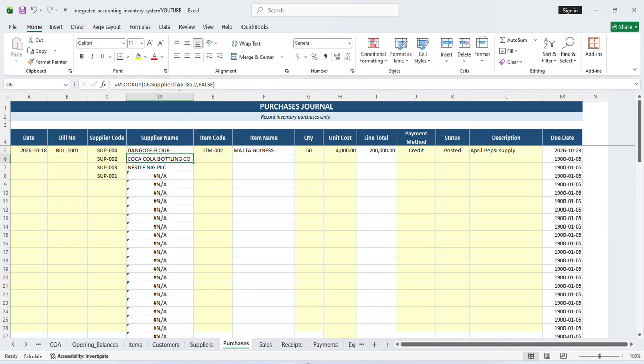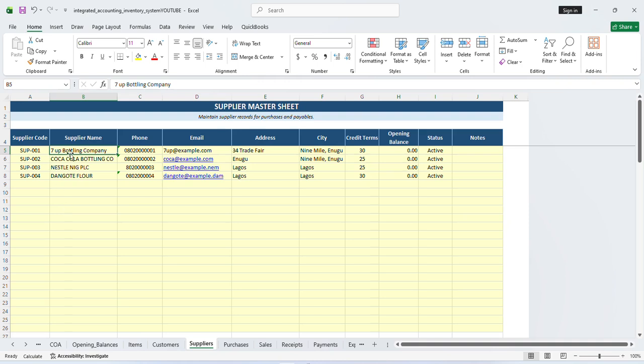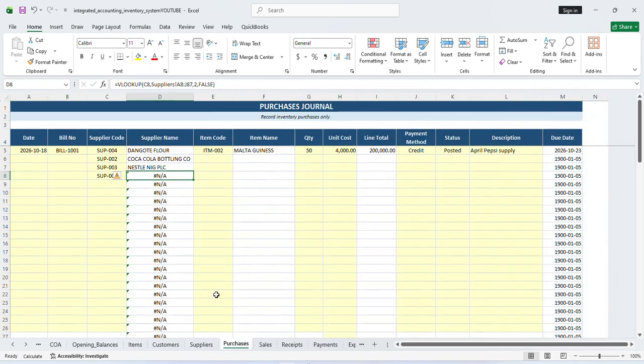Here it's going to A6. Here is going to A7. Here is now going to what? A8. How many suppliers do we have here? We have A1, A5, A6, A7, and we have A8, right? But because the cell reference is now moving beyond the table, that is what you are seeing here.